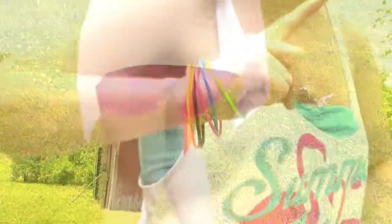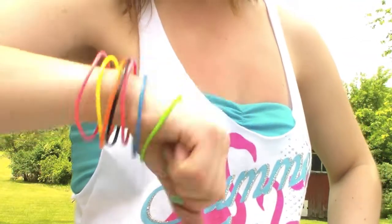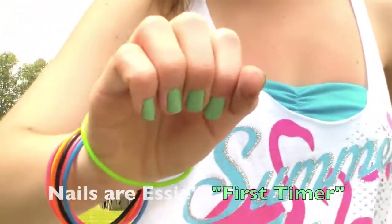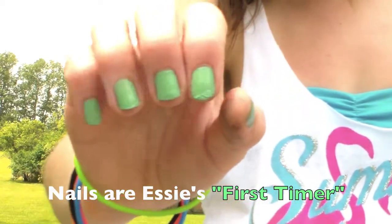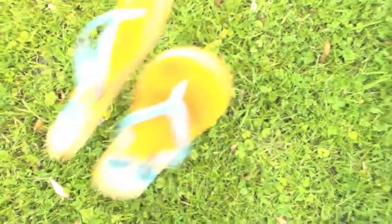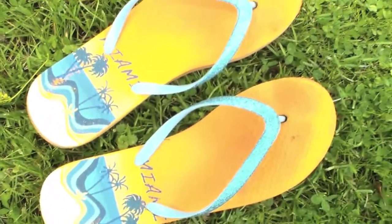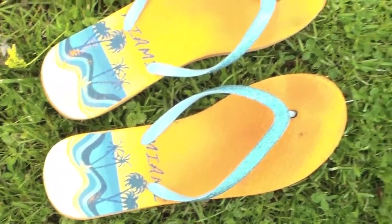I don't like to wear jewelry when I swim because it's a hassle to take off, but these jelly bracelets I can still swim in and they still give a little something cute to my outfit. Flip flops are a poolside essential, and mine are very summer appropriate with their tropical print that says Miami. Don't forget your sunnies because you do not want that sun all up in your eyes — and that sunscreen we applied earlier will keep you from getting that awkward sunglasses tan line.